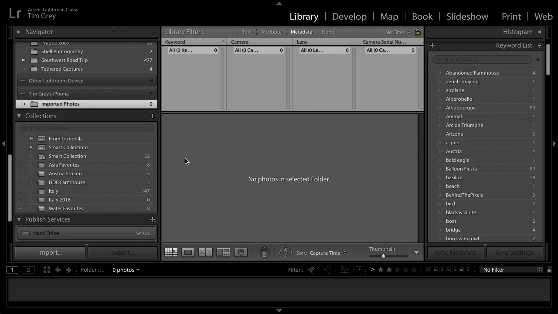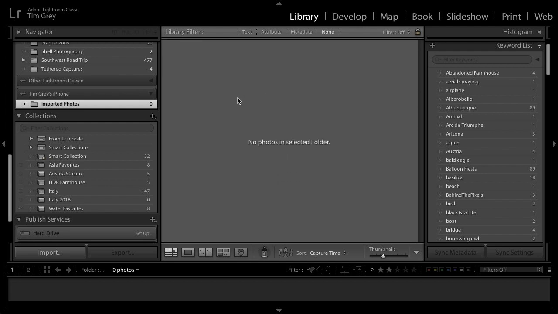Oh, I didn't actually read the question, I'm being told. Did my iPhone photo appear on my desktop? And it would appear that the answer to that is no. And probably because I'm working with a demo catalog and I've got multiple catalogs that I work with for demo purposes, I think I'm just having a synchronization issue related to that.